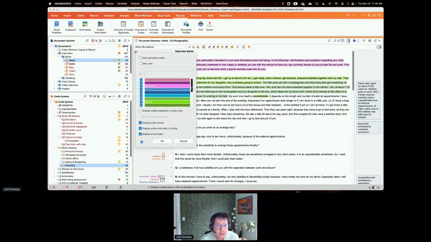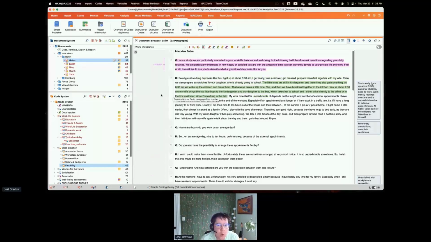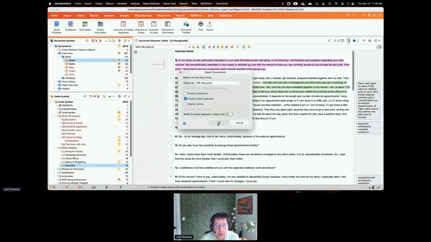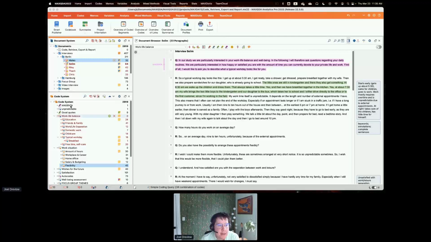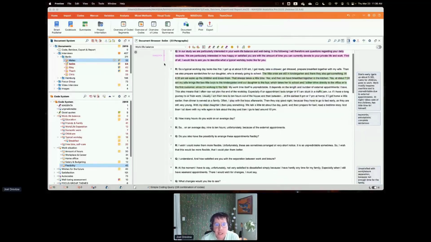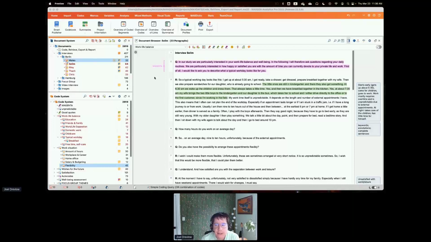So if my coding system is messy and I want to include just one code, when I go to export now, it will only include that single code. So if I pull this over again, see my magenta. Oh, I don't know why my magenta code didn't pop up here. But it will only show this particular code, and it's probably because this is a highlight and not an actual code. But you can specify what you want to see. So if you have a particular piece that you want to export to look at later.